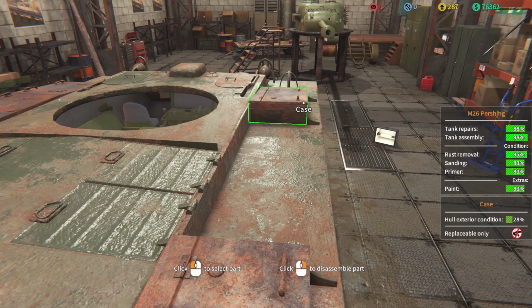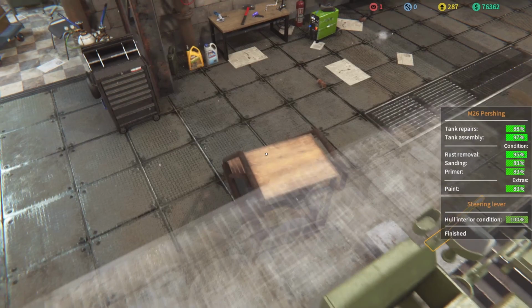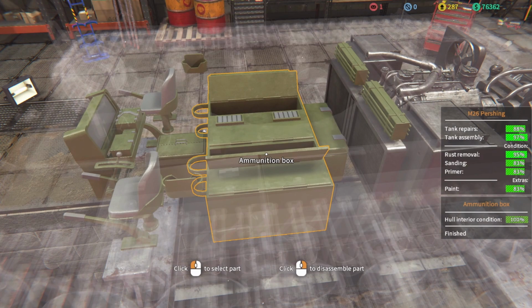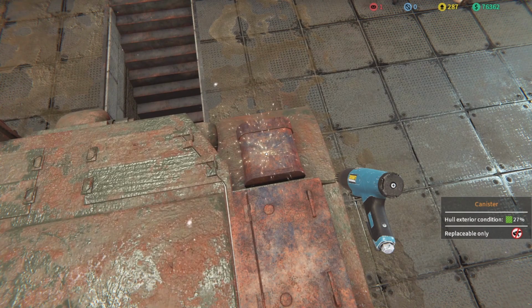Why can't I remove rust from the... Oh, geez. Man, this is just so strange. Oh, what did I hit? That was a mistake. I was trying to go to my inventory. I don't know what that does. Invisible. I don't know what that does. Okay. Rust removal. Great. So this does not work. Case. Replaceable only.